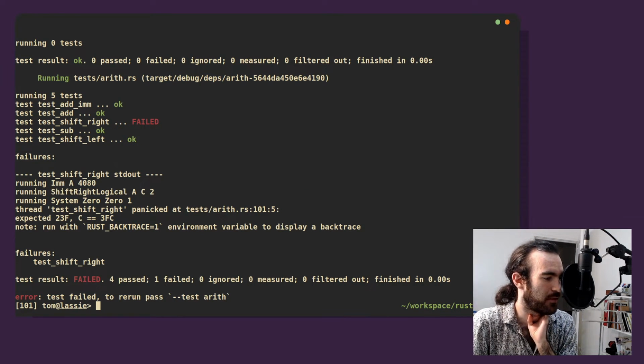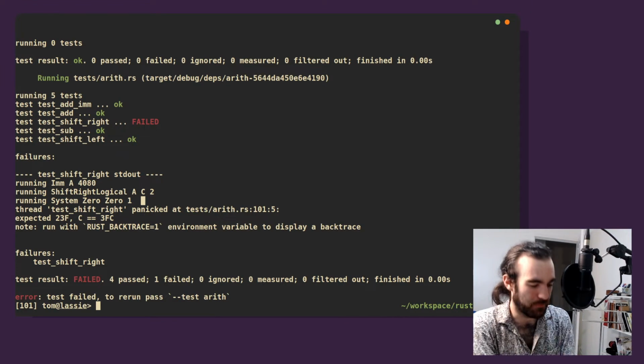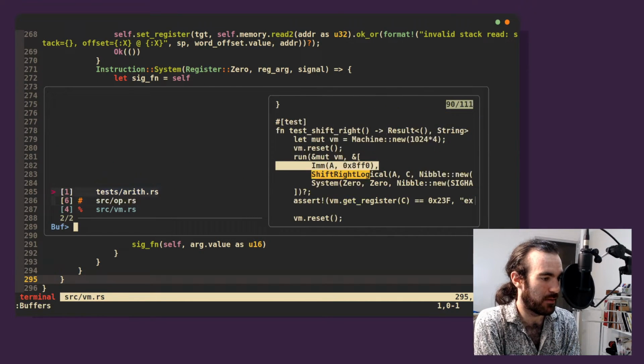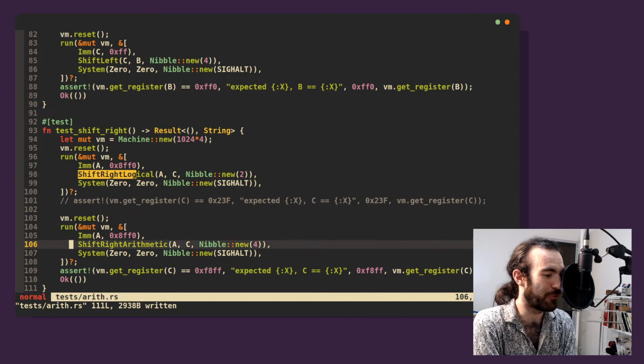That's correct. It runs the instruction we think it does. 3FC. Okay. Let's skip this assert for now. Let's see if we have any different luck with the arithmetic shift.